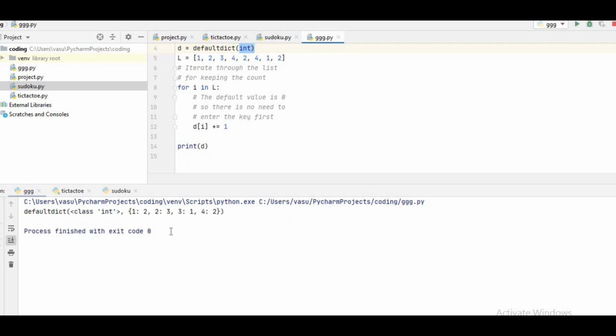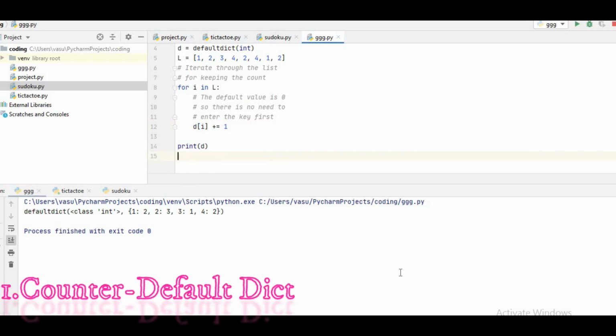So I will get 1 with 2, 2 with 3, 3 with 1, 4 with 2. This is how you will get it, as I am incrementing here.